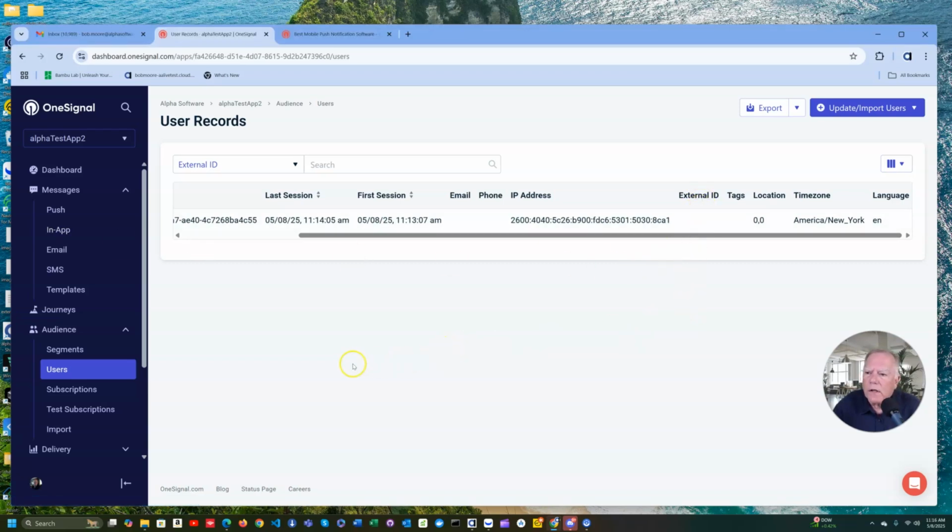So you can start out with push and then send off email and then send off SMS. So it's really kind of an amazing messaging platform. They call it a unified messaging platform. So anyway, that's a quick overview of the integration, and in the next video I'll take it a little bit deeper. We'll take a look at login and how that works, and then we'll take a look at how to use this within a progressive web app.